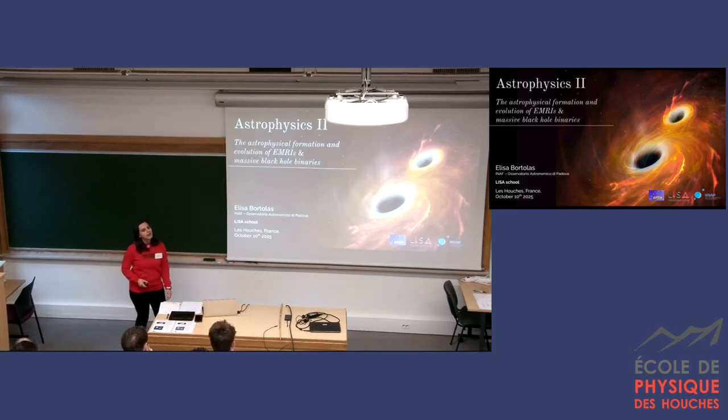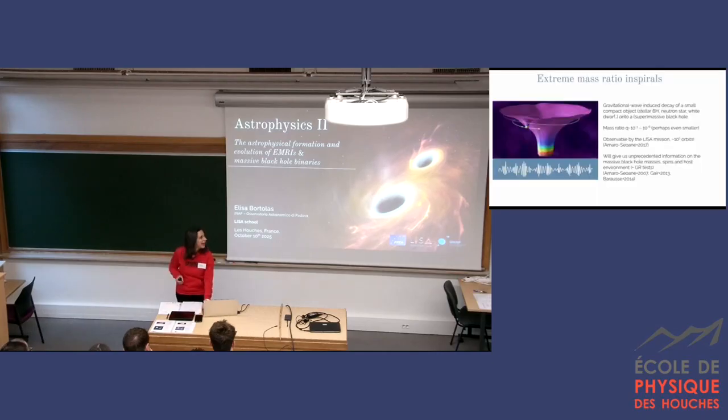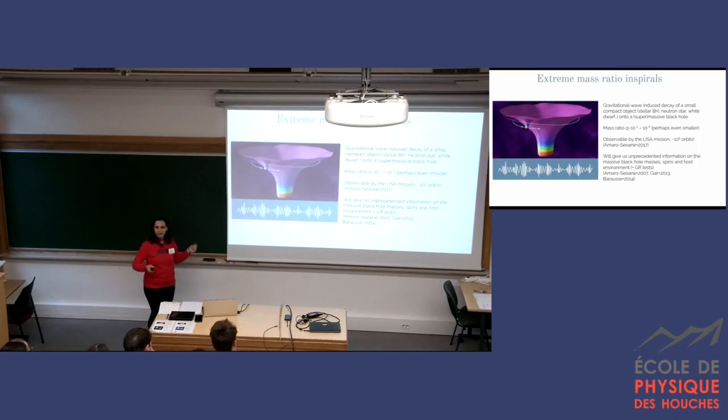So today, first of all, I want to give you a little bit of an idea of what an extreme mass ratio inspiral is, and I will go very briefly on that because I have a lot of stuff to tell you about supermassive black hole binaries. But I will start with extreme mass ratio inspirals, which in short we call EMRIs, okay? So what are those EMRIs?